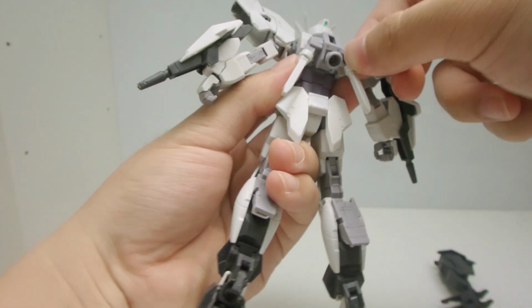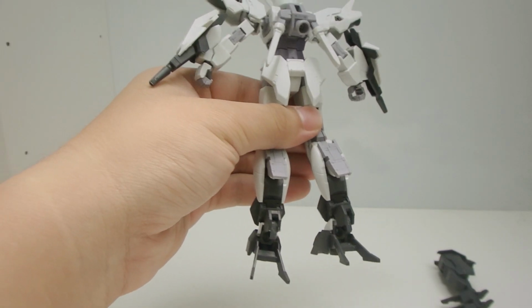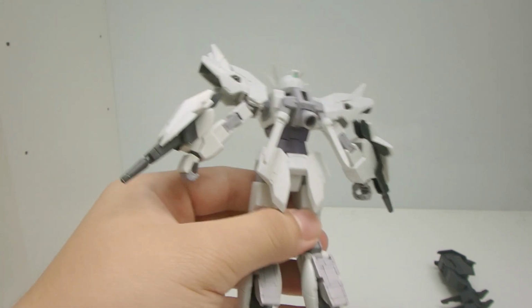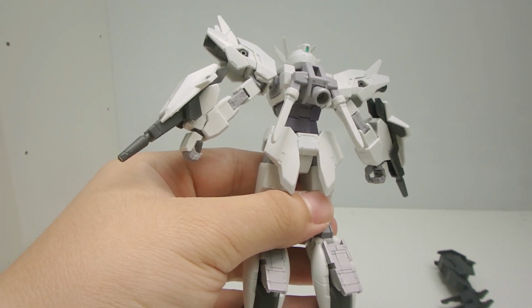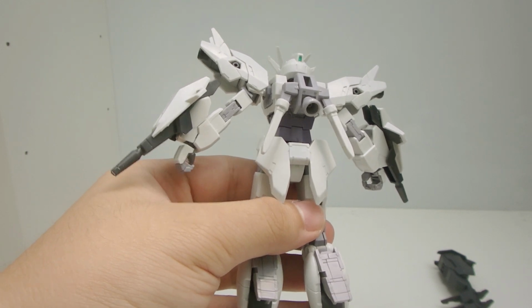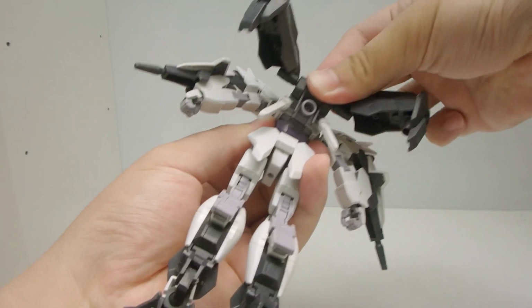As for the backpack, it is dependent on which backpack you use for the Core Gundam. So for the Earth 3 and Merc 1, you do need to flip up the beam sabers. But for the V2, Mars 4, and Jupiter, you do not need to flip up the beam sabers. And then you just configure the backpack and plug it onto the back hole.